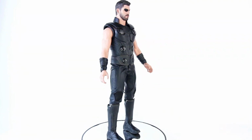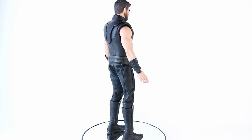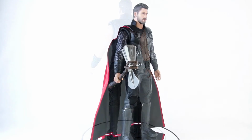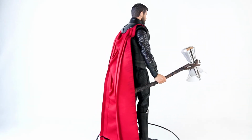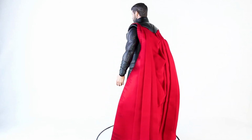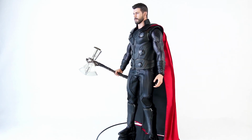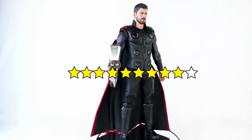Just to wrap up, I am loving the figure. In terms of the head sculpt, I think it is accurately sculpted. In terms of the suit, the switch outs, everything, it is top-notch quality in my opinion. I am so happy that I was able to grab this figure. In terms of the details, the sculpt, the paint job, it is a great figure in my opinion. So I'm giving it 9 out of 10 stars. So there you have it.